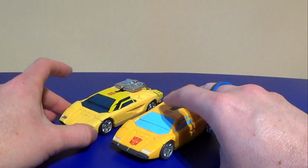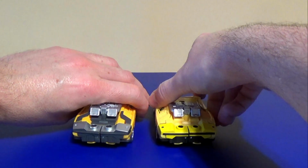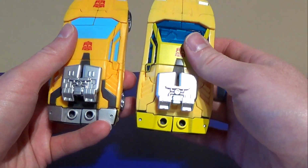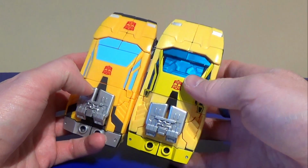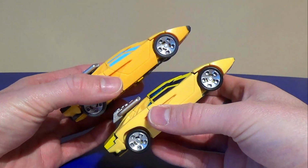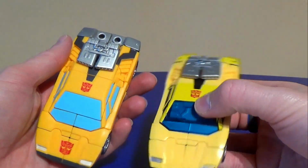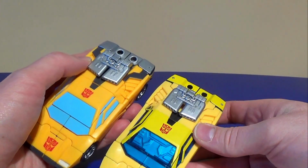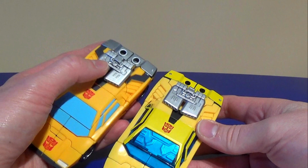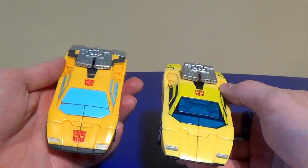And look at how much superiority he has over his original Earthrise version. The hits of silvers and the grays and how the yellows all match up. That is astounding. And plus, I'm a sucker for the cartoon accurate windows. Now, what is surprising on this guy, well, probably not because he is so vain, is the fact that he does retain the silver spoiler weapon, which is excellent.